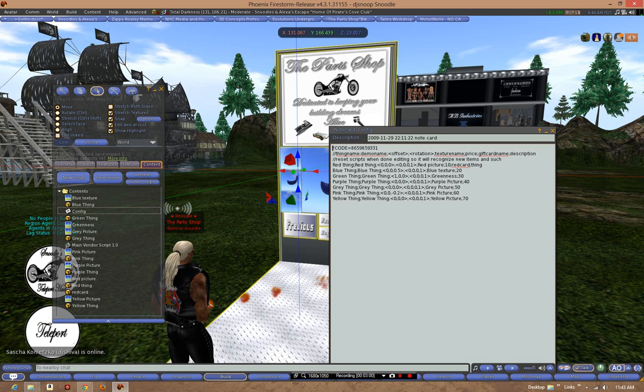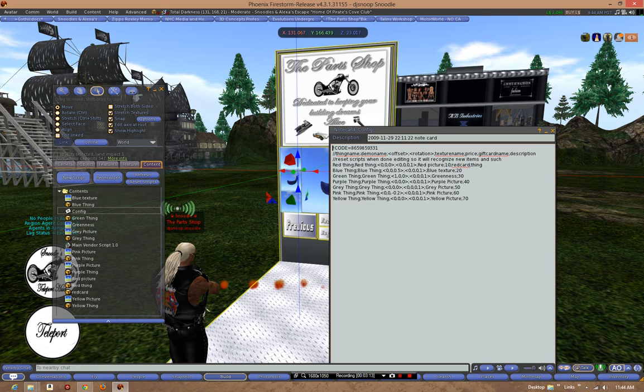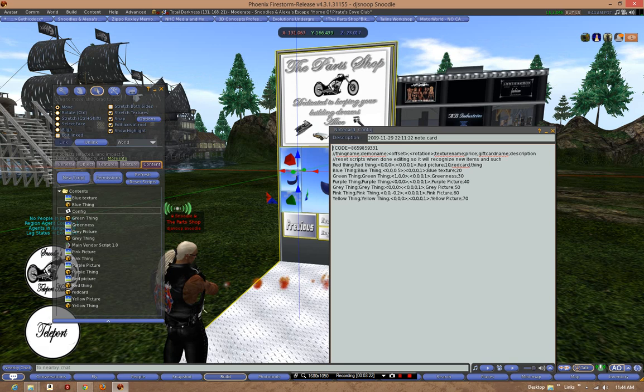And then the next spot is the price, which right now I got set for 10 linen just for demo purposes. And then beside that, you'll see where it says red card. The red card is the name of the gift card that I made for it. We're going to pull it out of the vendor here in a minute, and I'll show you how to set it up. Then beside that, you'll see it says description.